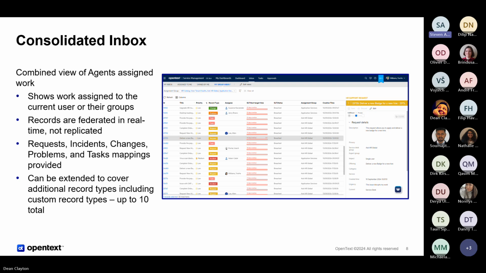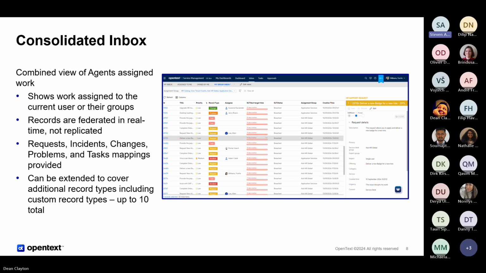And then the next one, group by is missing. Yes, group by is missing in the inbox. Will you deliver it later? Potentially. It was out of scope for what we could deliver to get the inbox available in 24.4. If that is what a lot of people would like to see us work on next, then it could potentially be what we work on next. There could be other things that we want to work on ahead of it. So I expect there's a good chance we will deliver it. I'm just not sure when.